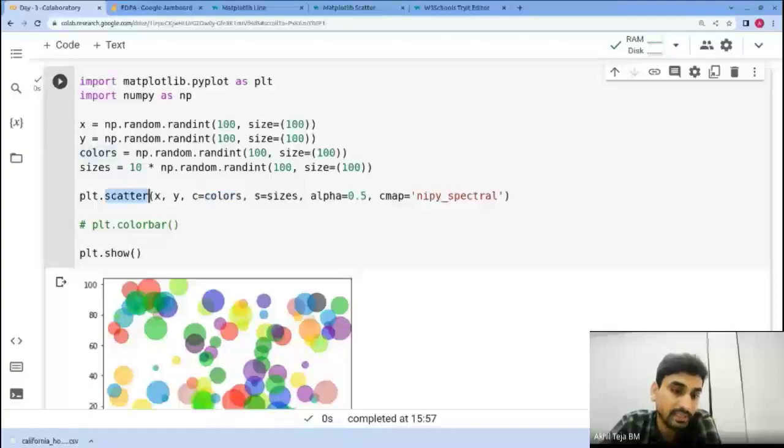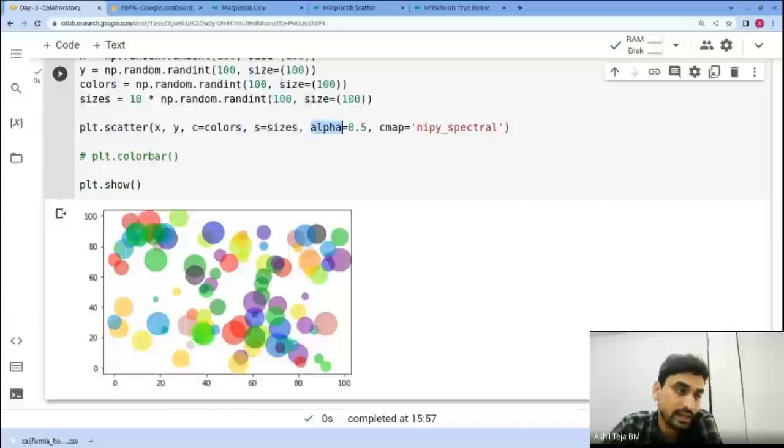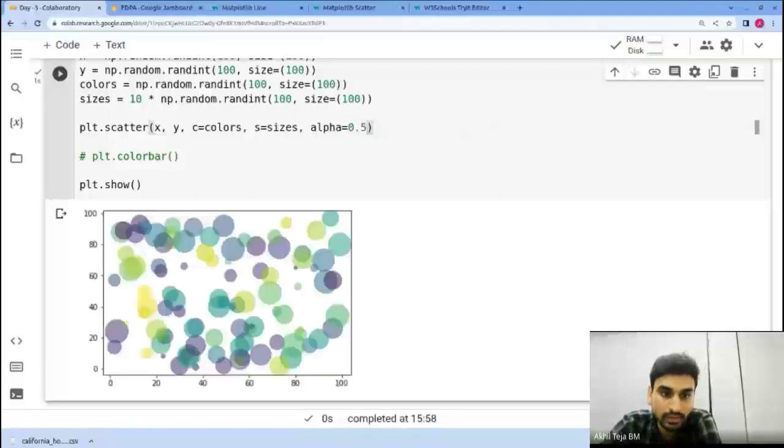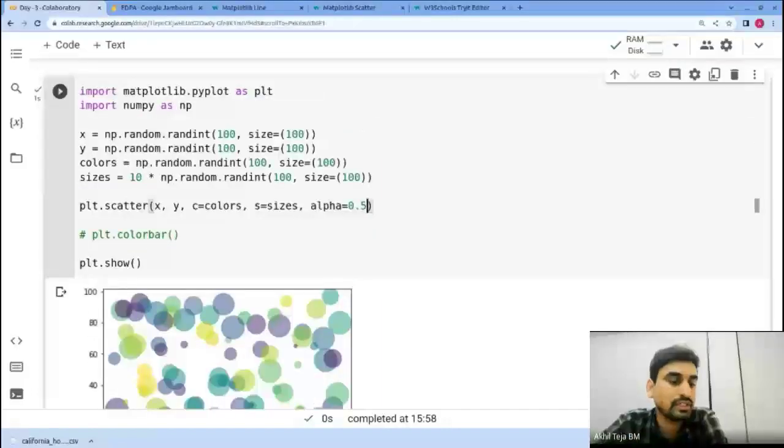This colors variable is applied as an input to the parameters. Okay, so the scatter method consists of x and y as an input to the arrays, and c is a parameter for changing of colors, s is for the sizes, alpha is the transparency. cmap is the style of color that you want. You can also remove it, whatever it is, you can just remove it. And if you run this, it will just choose whatever default colors that you have. So this has to be your basic understanding of scatter plot.